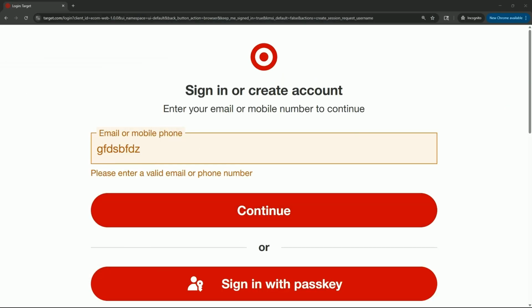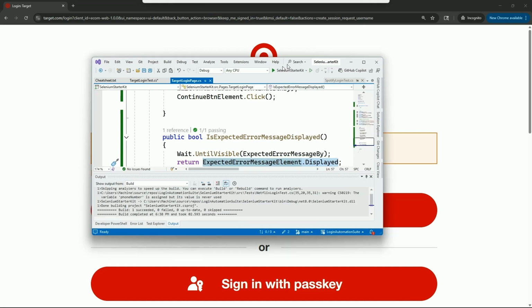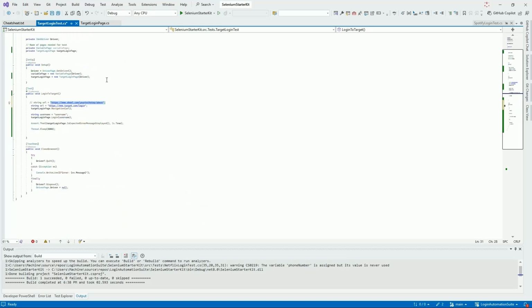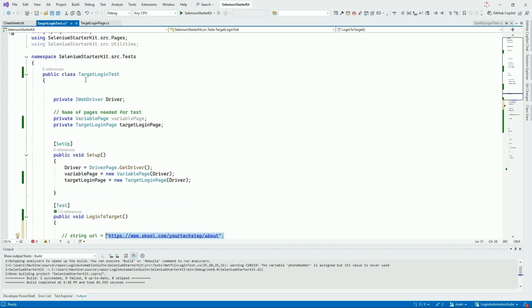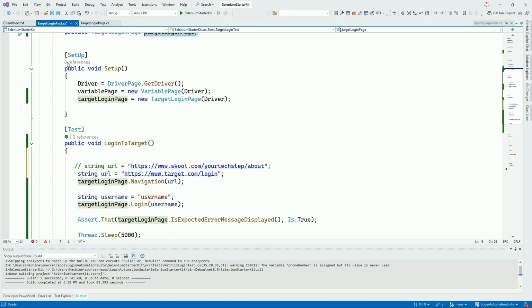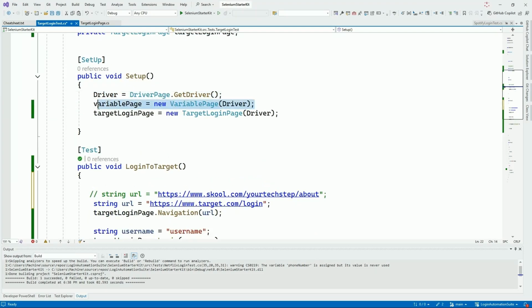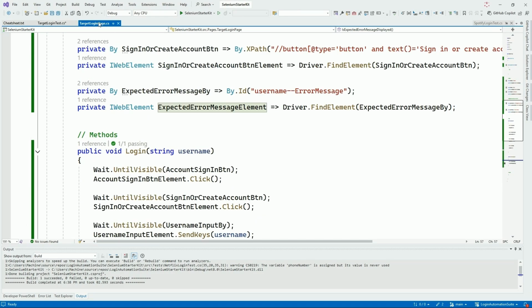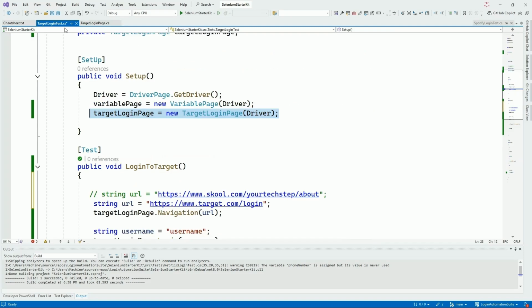Finally, we have to add our test, so let me go to our test. Let me zoom out and show you the whole of the test. We've added our target login page because we named our class. We have our setup. We have the driver. And this is just an example, we don't need this. But this is the actual instance of the object that we need that references this class, this target login page. I'm switching back and forth, but let's go back to the test.